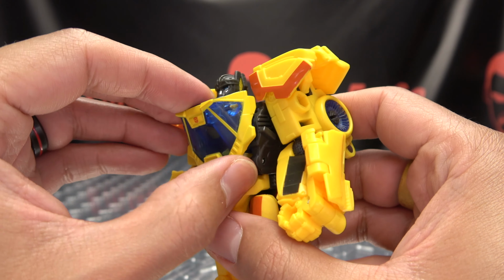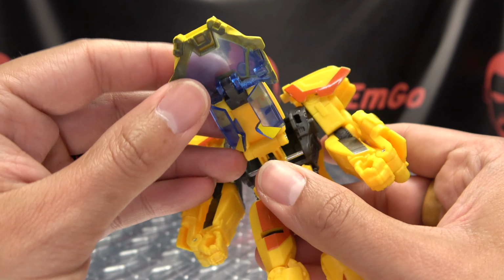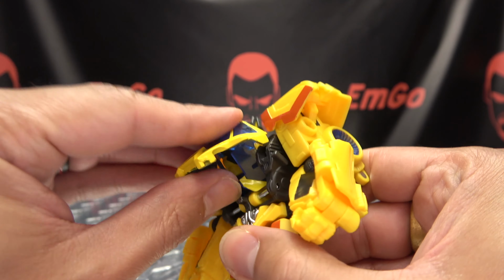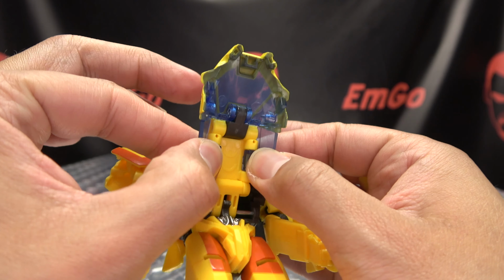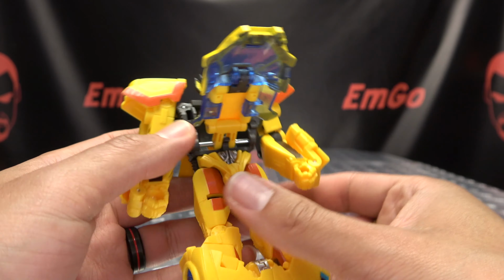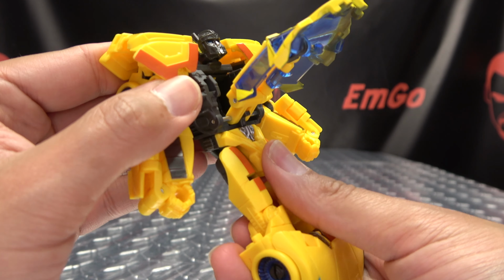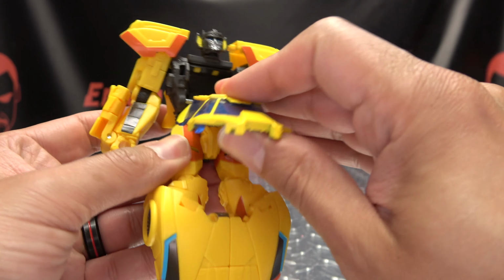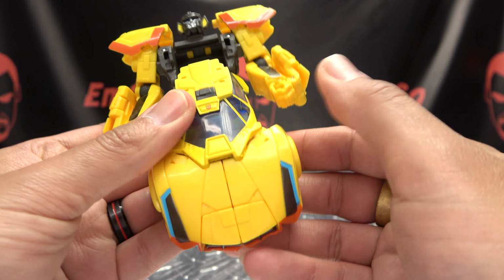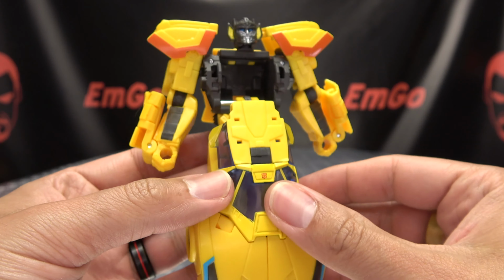So now we're going to take the chest here, just untab it, and pull it all the way out, like that. Kind of like a chest burster from Aliens. Anyway, so undo that and take these window sections and bring them out to the side. Once that's done, you basically want to angle him down at the hips. Just bring it down as far as it can go. That will allow this to go where it needs to go, and just tab in right there. So you have him leaning over a little bit at the hips there.